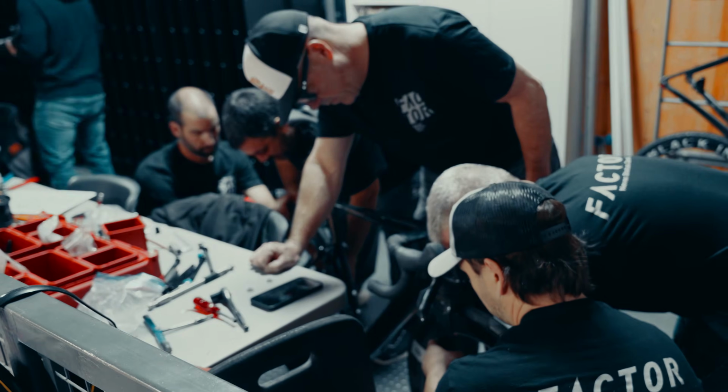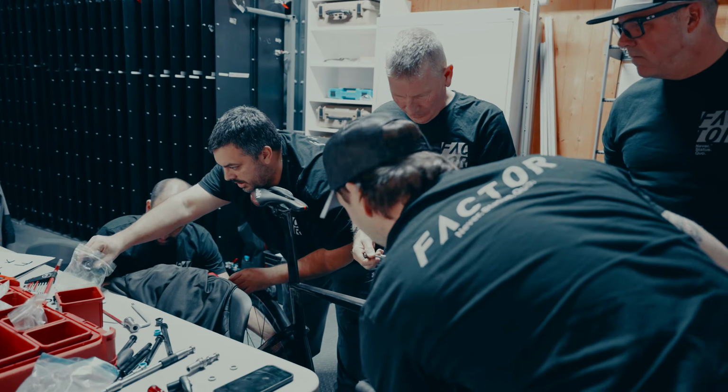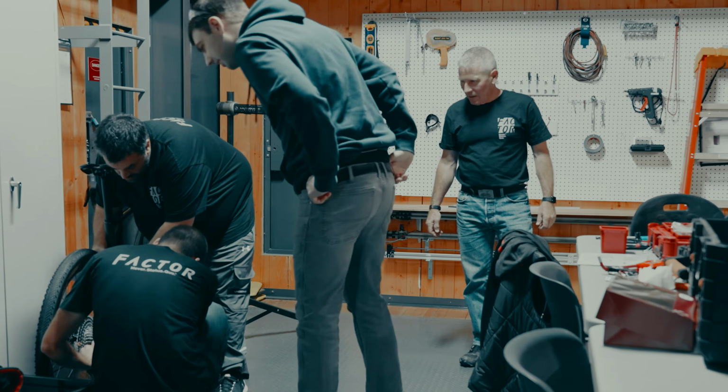Yeah, the internal inputs are things like computational tools, accumulated knowledge from prior projects, and just general experience gathered in the wind tunnel and other places out in the real world. But there's also external factors when it comes to building a bike, things like revised UCI rules, relaxation of small details in those rules, as well as just the way that the World Tour bike races have started to proceed.